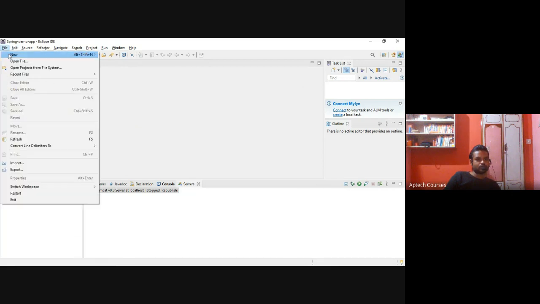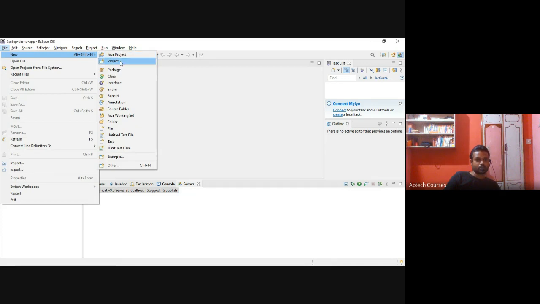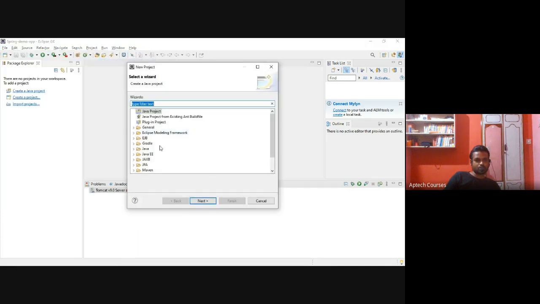File, New. Now it is showing Java project. If I click on project, what kind of project are we going to develop? While you are working with Spring, you need to select Maven project. But as of now, for the demo purpose, we are going for Java project itself.